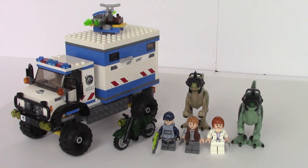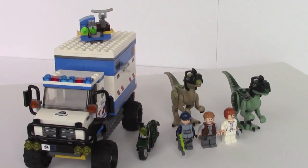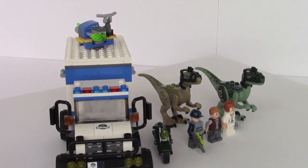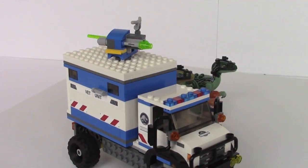I have a 2015 Lego Jurassic World set to review. It's set 75917 Raptor Rampage, and it has 324 pieces. Out of all of the 2015 Lego Jurassic World sets they released, this is the most movie accurate one. And I'll tell you that in a minute.